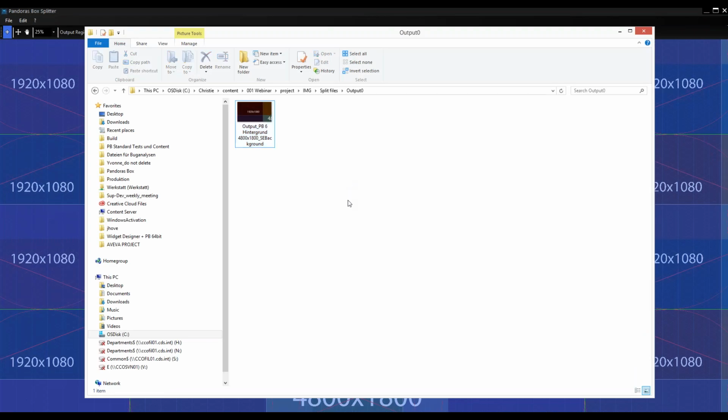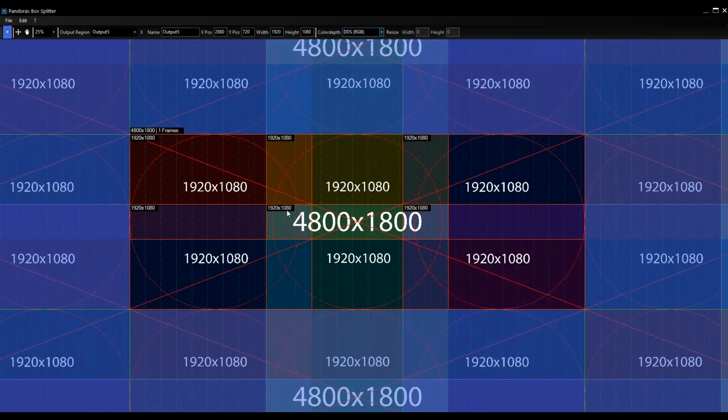Yvonne? Yes? Sorry to interrupt you. There's a question. How do you know what values to put in the X and Y coordinates? Can you show how you calculated the values you put in there at the top? Yeah, so I can. I just have an example.